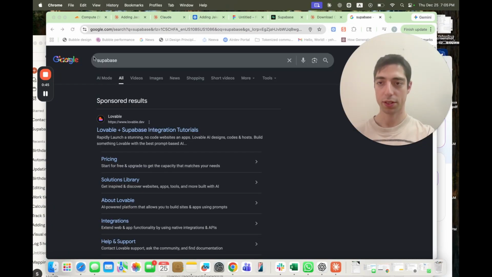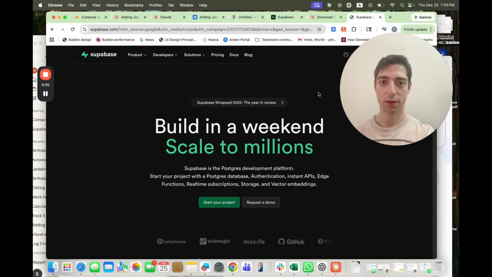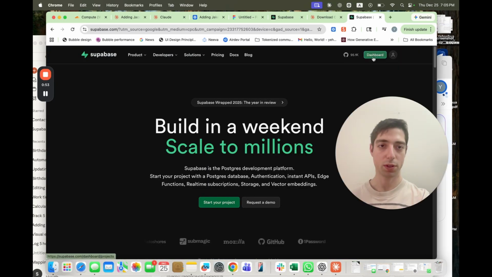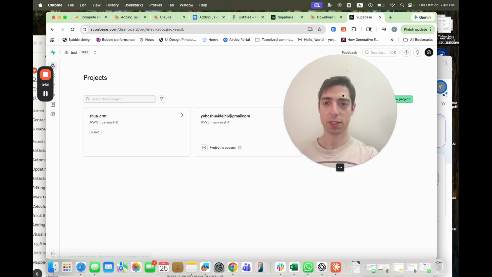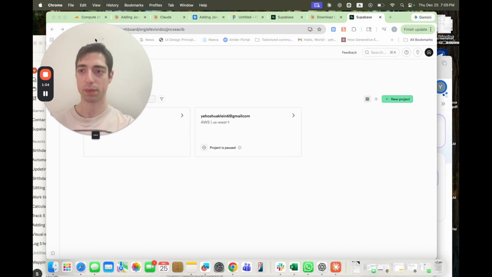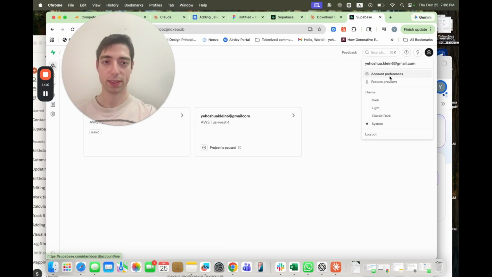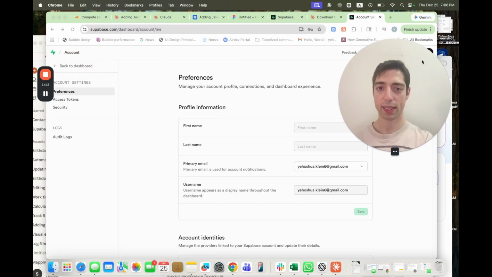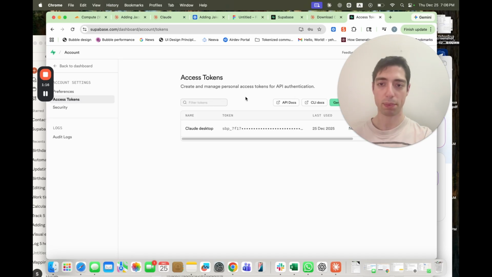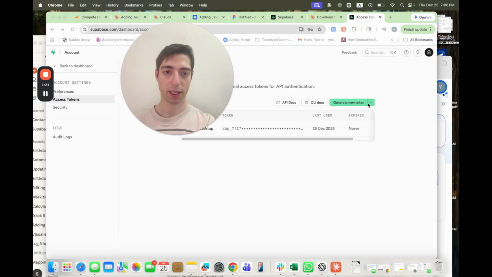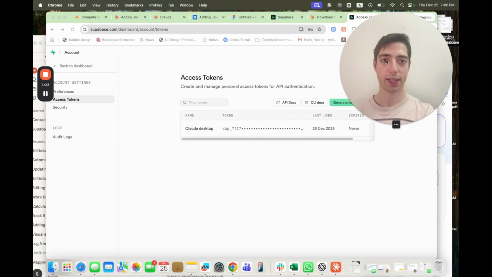So first, we're just going to type in Supabase, which is spelled like this, into Google, open an account, and sign up. I already have an account, so I'm just going to go to the dashboard, project organizations, just create an organization and a project. It doesn't matter too much how you do it. Go to account preferences. And under account preferences, you want to go to access token and then just copy the access token over here. I think you can copy it or generate a new token. Yeah, I already have a token.